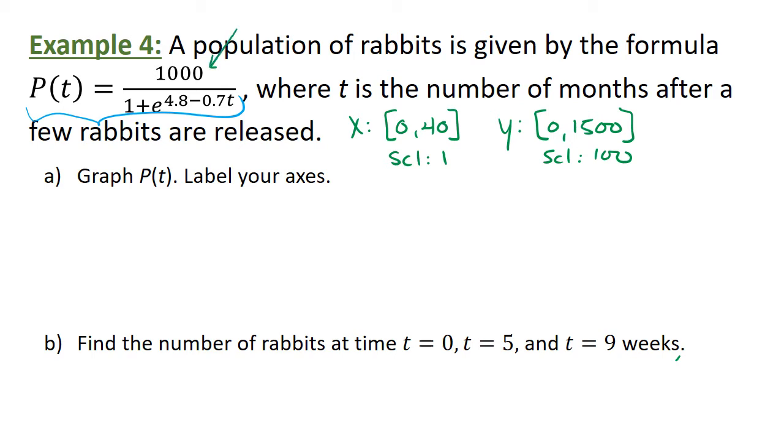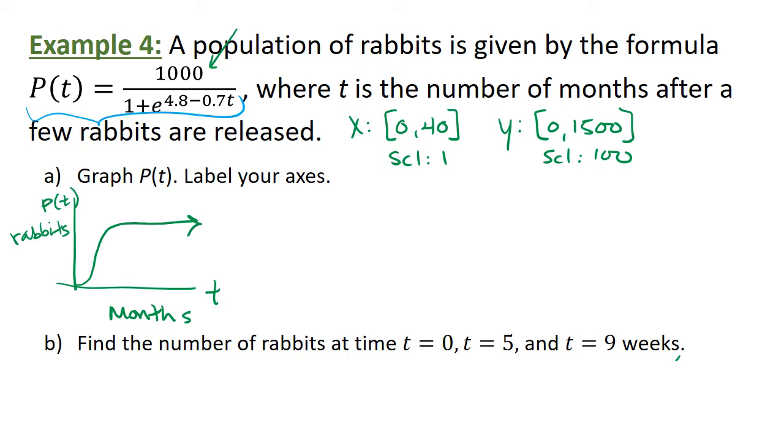I chose 1500 because it's a little bit more than the numerator here, which often plays a big role in the decision. When you graph this, P of t is the y-axis, t is the x. Remember, this is months. This is the number of rabbits. And you'll find that the graph looks a little something like this. And just like the graph that I showed you on the previous slide, you can see that there is a carrying capacity. There will be a maximum number of rabbits that the population can achieve.